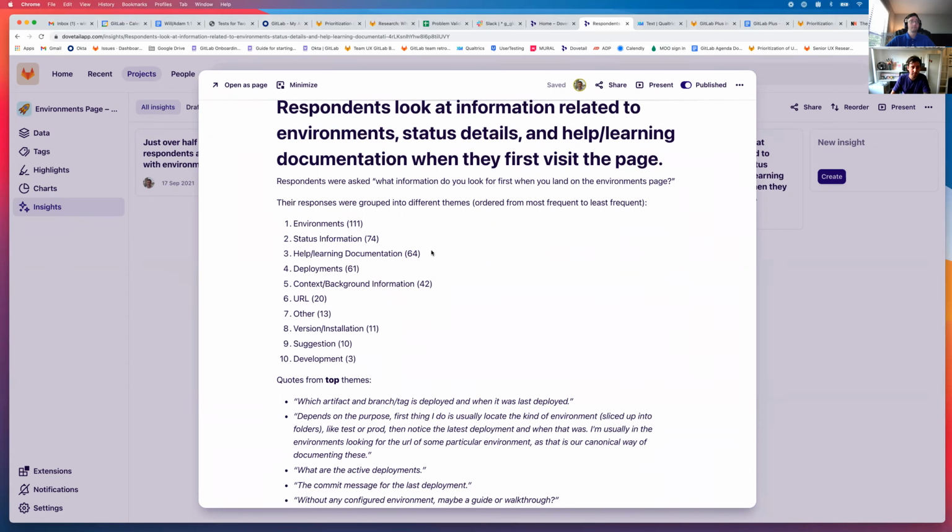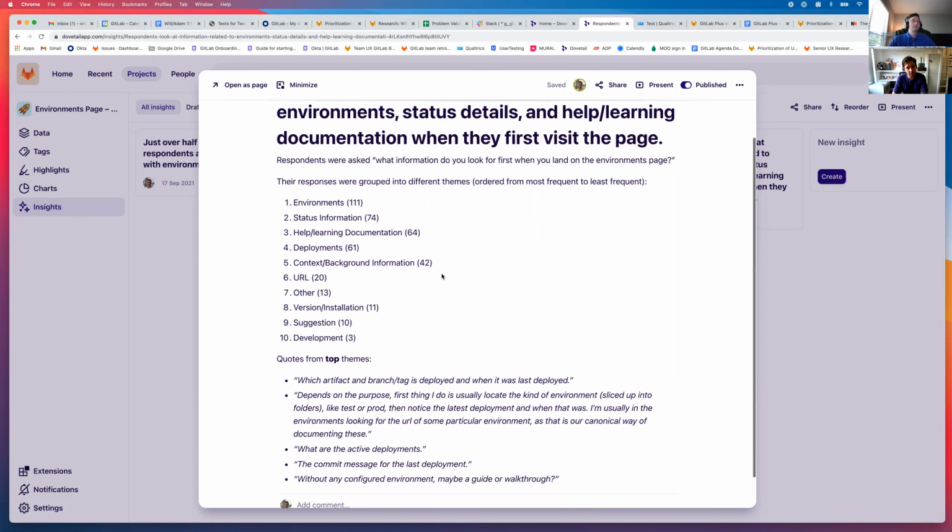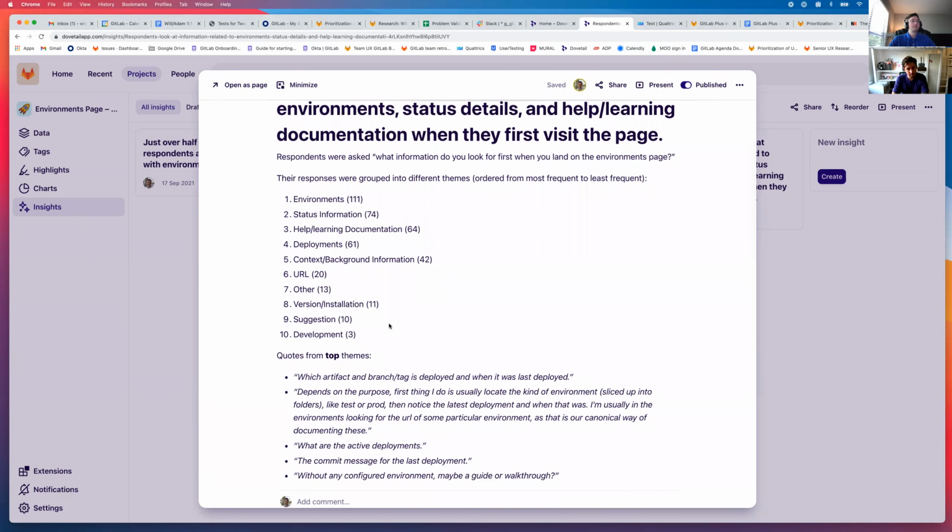Awesome. And similar to the previous question that we had gone through, a lot of these other themes are very similar in where they fell and things that came up. I think the only additional thing is this section for other, which was really just a random assortment of different topics. So nothing really to report there, but just some really great feedback that we got overall in terms of these different themes and general comments.